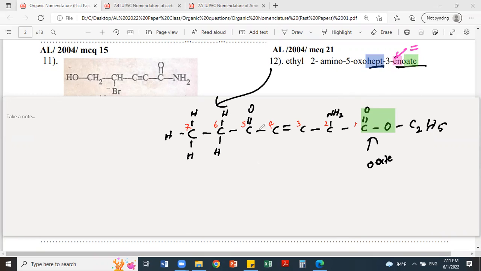So this 5th carbon already has 4 bonds, right? The 5th carbon already has 4 bonds. On the 4th carbon you have to add 1 hydrogen to make it 4 bonds, because already there are 3 bonds. When you add 1 more bond, it becomes 4 bonds. Then the 3rd carbon again, what? There's 1 hydrogen, because already there are 3 bonds. When you add 1 hydrogen, it becomes 4 bonds. Then for the next one, you have to add only 1 hydrogen to make it 4 bonds. That's it, no?